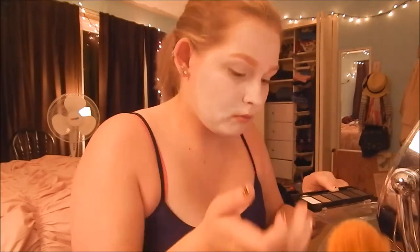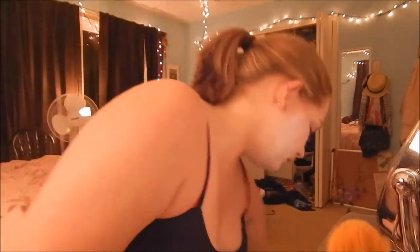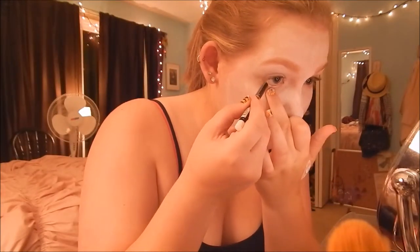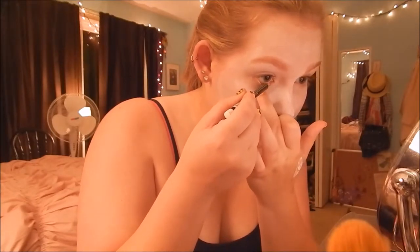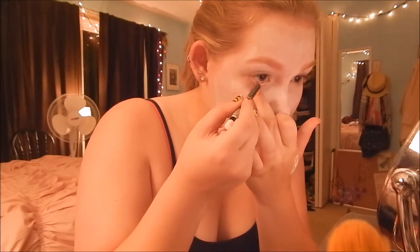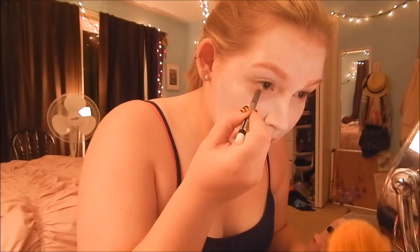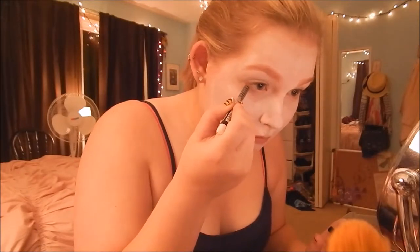Now you can do this with an eyeshadow brush, but I decided not to, so that I didn't get any face paint onto any of my eyeshadow brushes. Now I'm just taking the white eyeliner and I'm going to be putting that in the waterline of my eye just so that there's not that much of a divide between the white and the flesh color of my waterline.